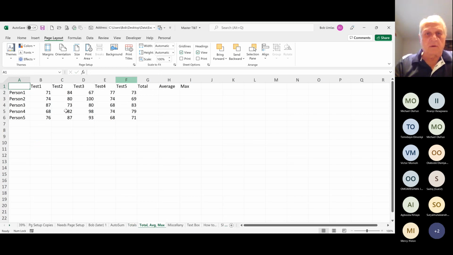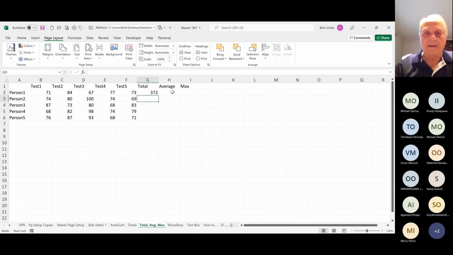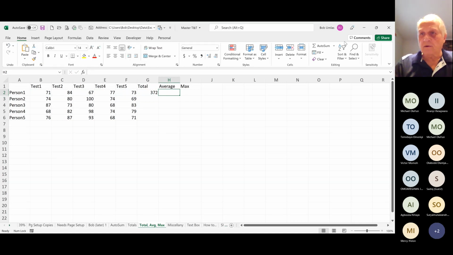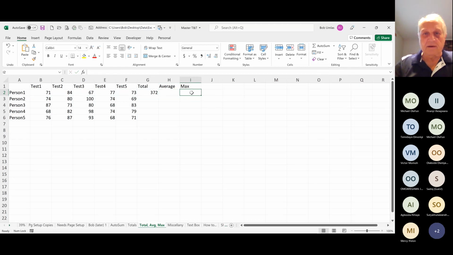Here I want to get the total down here, I want to get the average, and I want to get the max. It's very easy to get the total. I'm going to just do it in these first three first and then just fill it down. I could just do Alt equals. That works. But how do I get the average? If I try using the Autosum, click on this and click average, it would be nice if it worked, but it included G2. So I'd have to readjust that. Same with max. If I'm here and I do Autosum max, it includes H2.